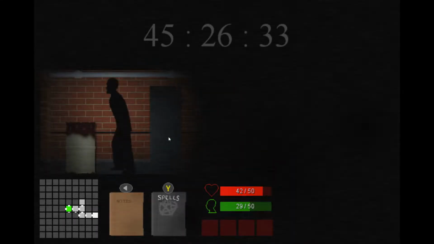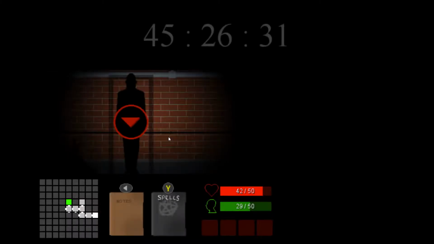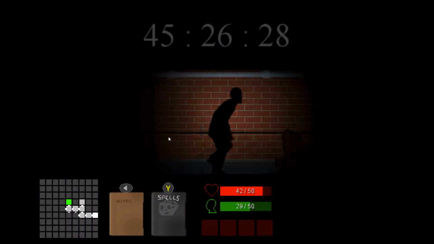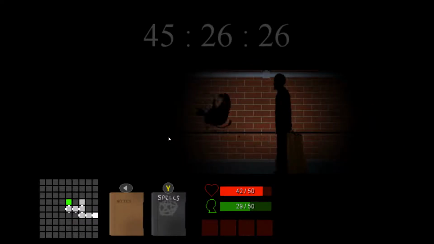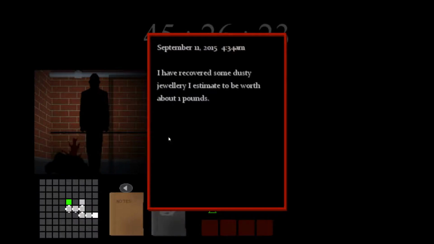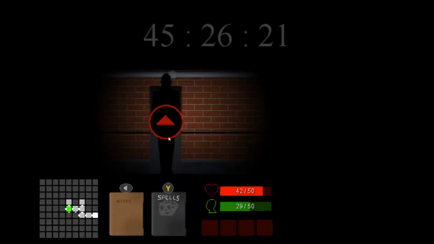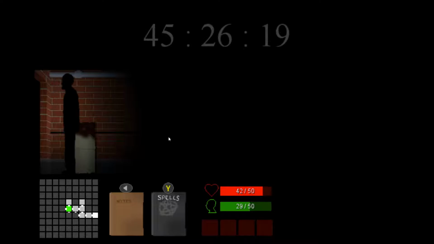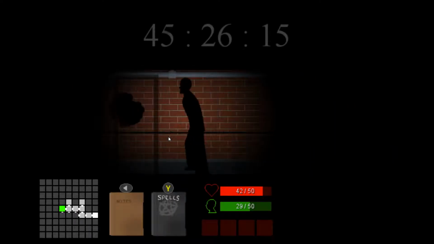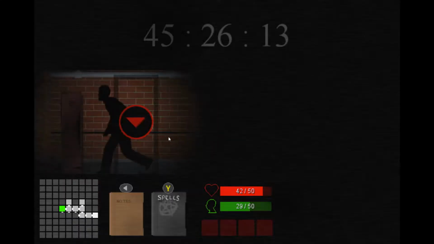Small first aid kit. Not bad. Gaining a little bit of health back there. Still massive oozing deformity. I think that's disease, but I'm not entirely certain. I can't be sure. Got some dusty jewellery. Estimated value £1. Just how does he possibly convert that into monetary value? £1 as well. What is it, like a plastic ring somebody got on a Christmas cracker?